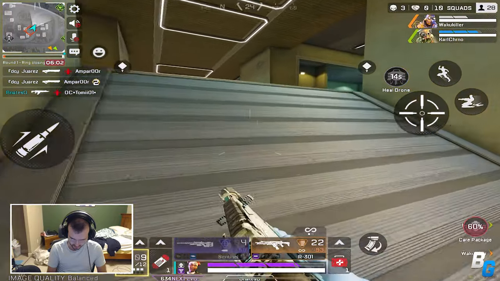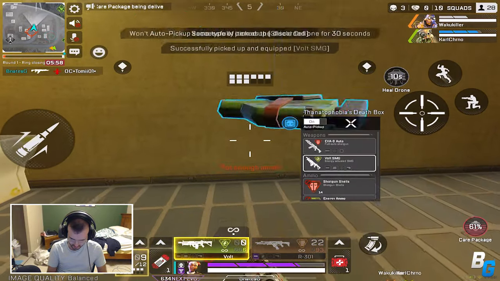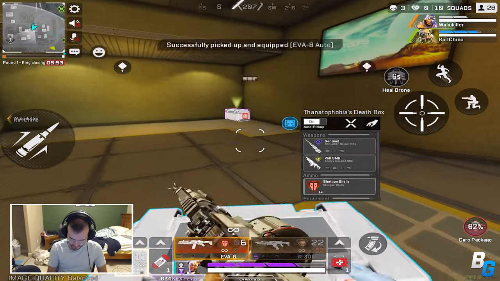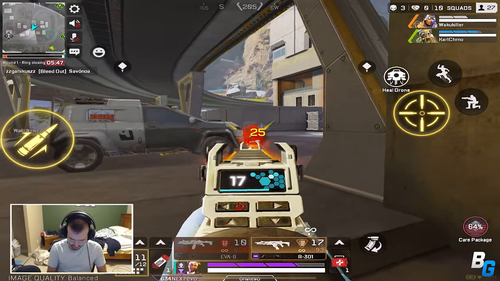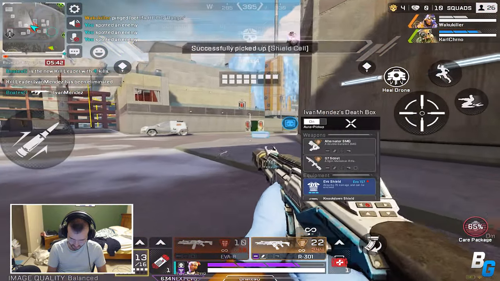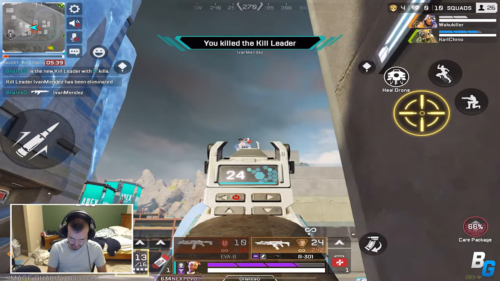Hold on. Where is this original guy I killed? Oh, you don't have any ammo! Screw it, we'll go with the Evo. Or the EVA. EVA! Good work. New kill leader. Eyes out for him. Thank you. I'm the kill leader. We got this. Come on, turn girl, turn girl, turn girl!